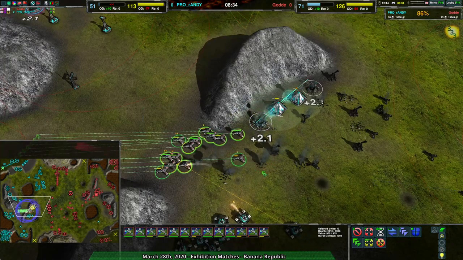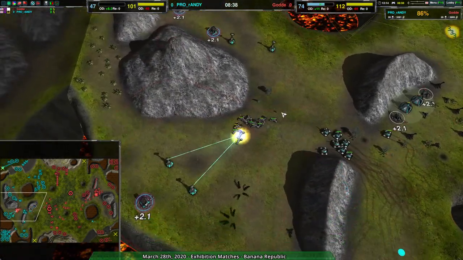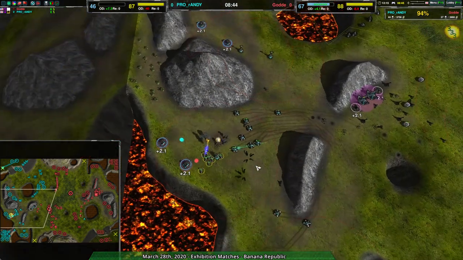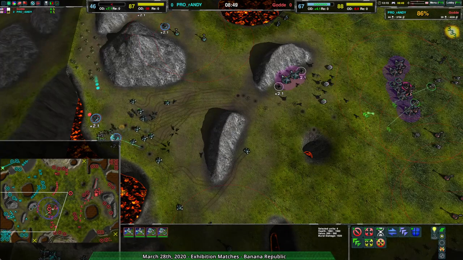While at the same time, all of these daggers able to wipe out pretty much the entire frontline defense, frontline economy. Getting these two lotuses will be a nice little boon, opening up a path through this valley, which will make it very easy for Godde to get units through. Now anything can go through this valley.